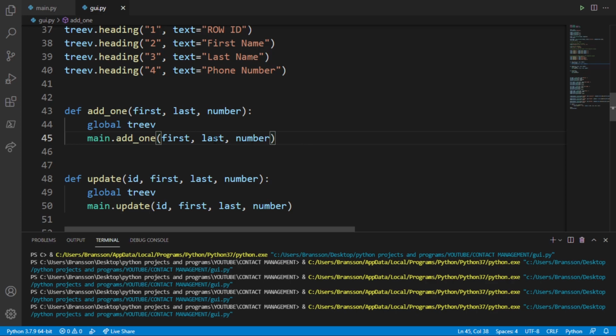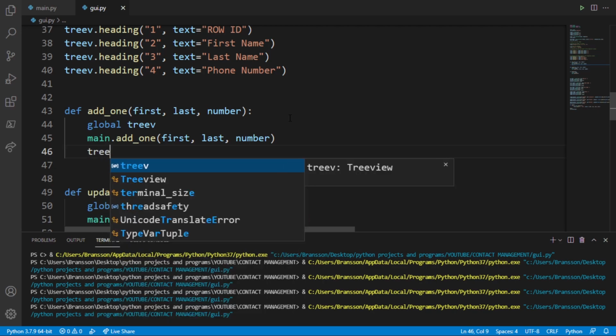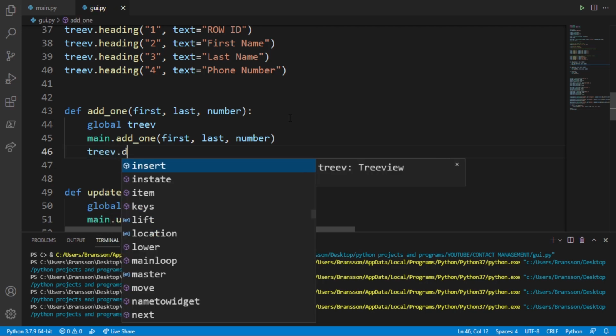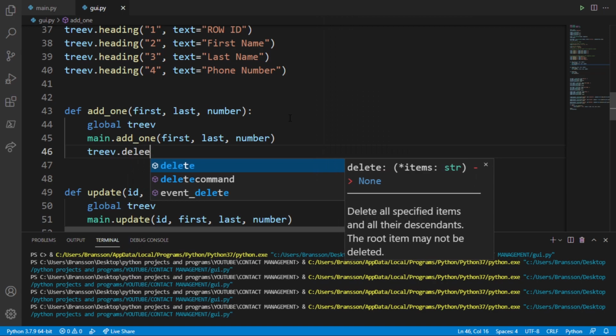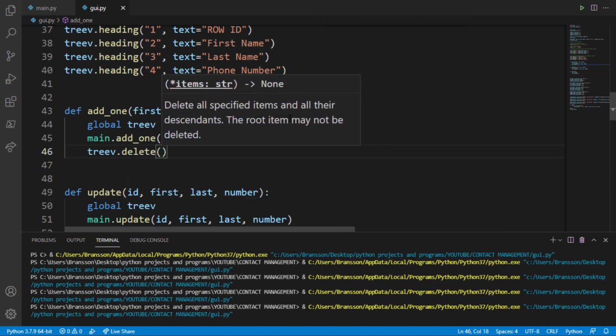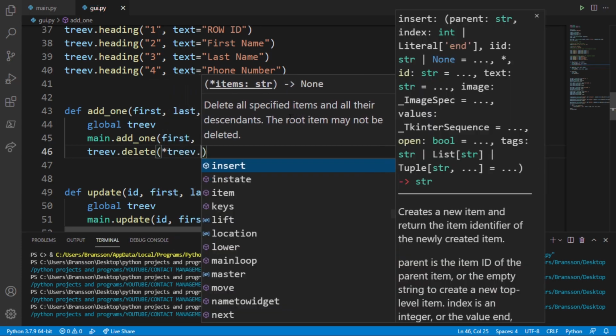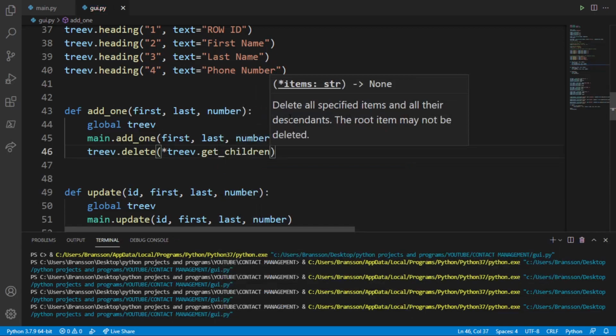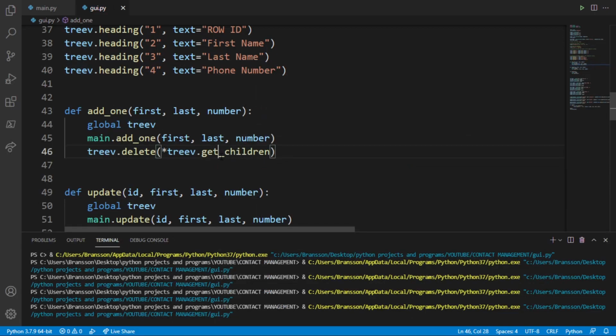So what I'm going to do now is triv.delete, and what I want to delete is every child. So I want to delete triv.get_children, so I want to delete all the lists there.